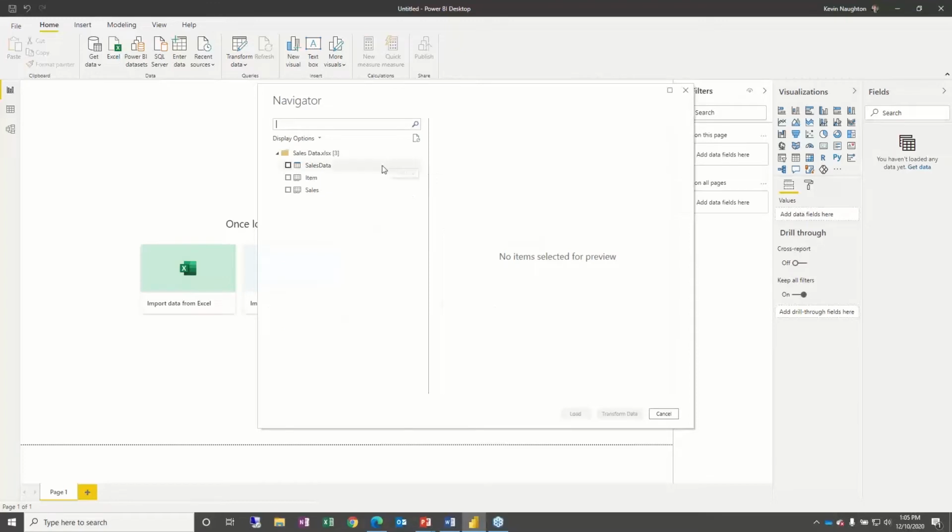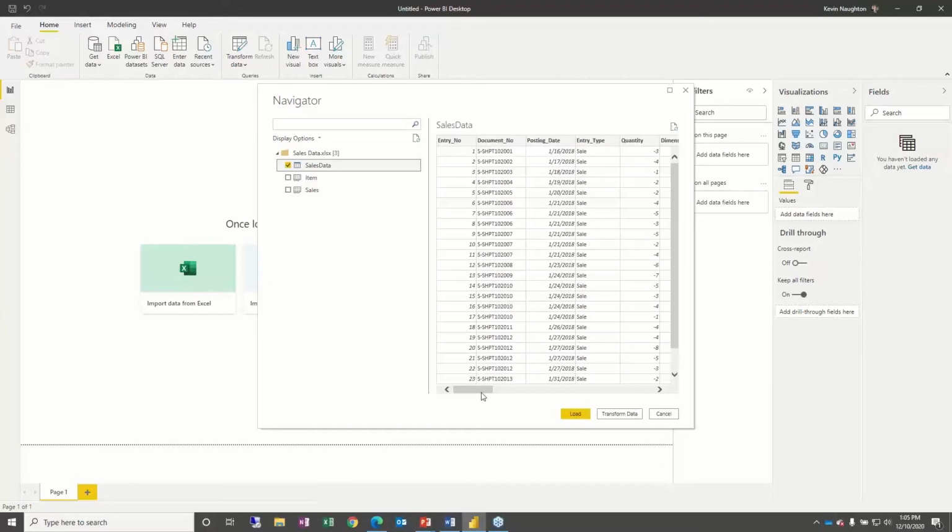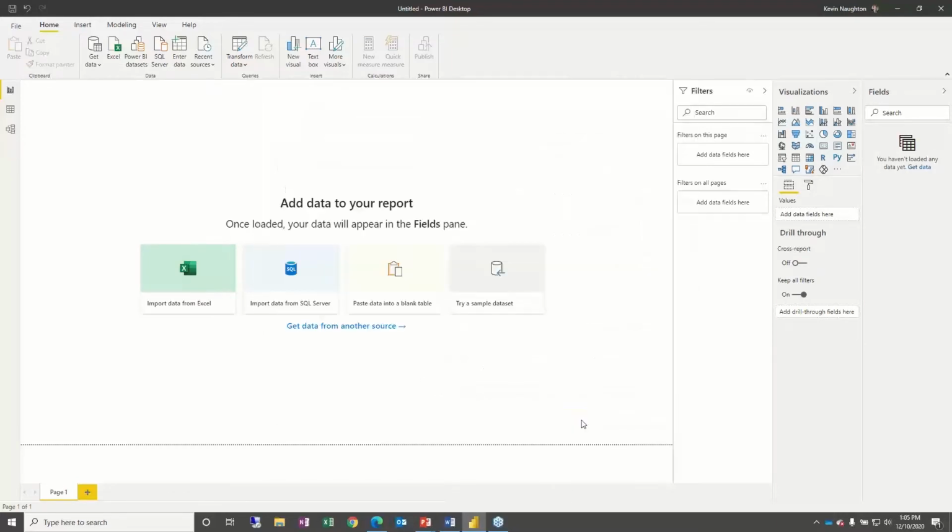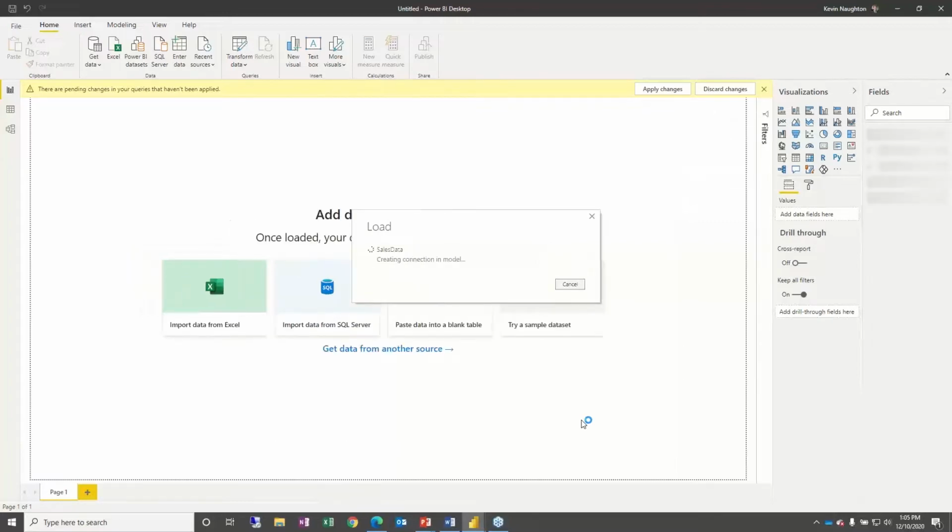Okay, so here are the different Excel tables it's pulling in. You can see this blue, and if anyone's familiar with Excel, this means an Excel table, and these two are the tabs down at the bottom. One is called item, one is called sales, and so you can just pull it in. If you click on it, it gives you a little preview of what you're looking at. This is the data that we're pulling in, and then we can just hit load. It takes a second.